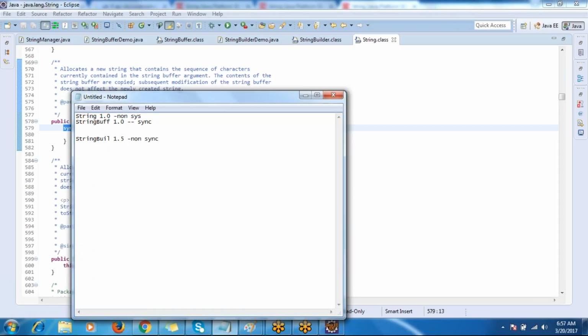If you can say this much difference, it's enough. They will not expect much. These three differences are fine. But this is a very important question as part of the interview.